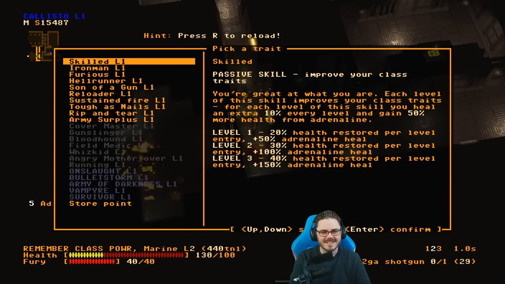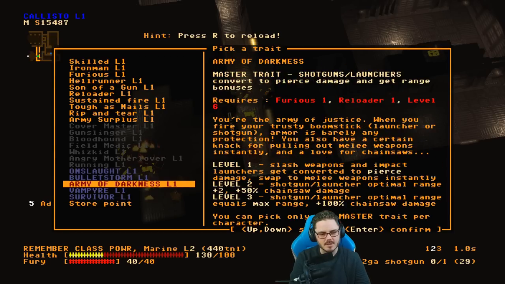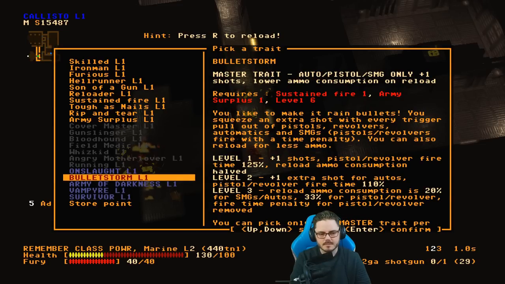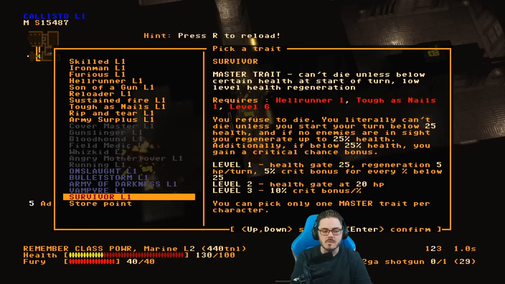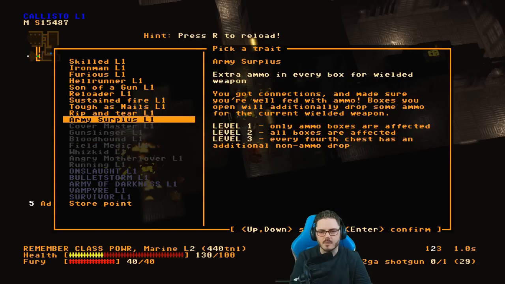Yes, indeed. Okay. Increases health by 10% per level and adds bleed resistance. No, these seem like different skills. So the different classes have different skills. Rotary auto SMG weapons only master trait. When you start shooting, fire at nearest enemy while moving. Bullet storm. Only +1 shots, low ammo consumption on reload. Army of Darkness, shotguns and launchers. Convert to pierce damage and get range bonuses. Vampire, heal a percentage of enemy health on kill. Ooh. Can't die unless below a certain health at the start of your turn. And one shot protection, eh? Enemy surplus, extra ammo in every box for every wielded weapon.